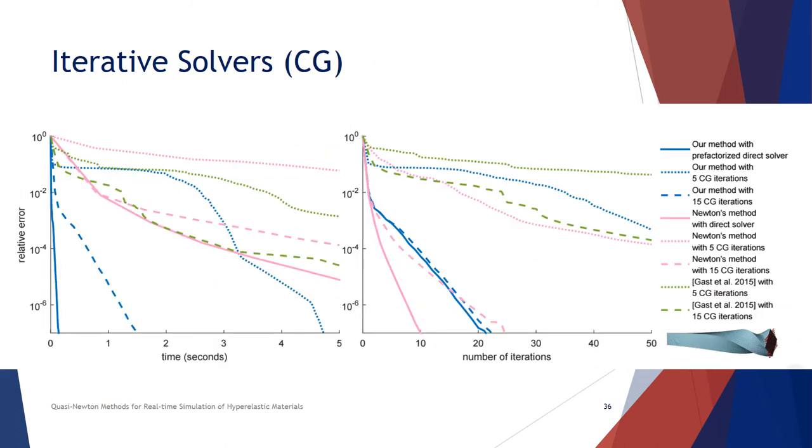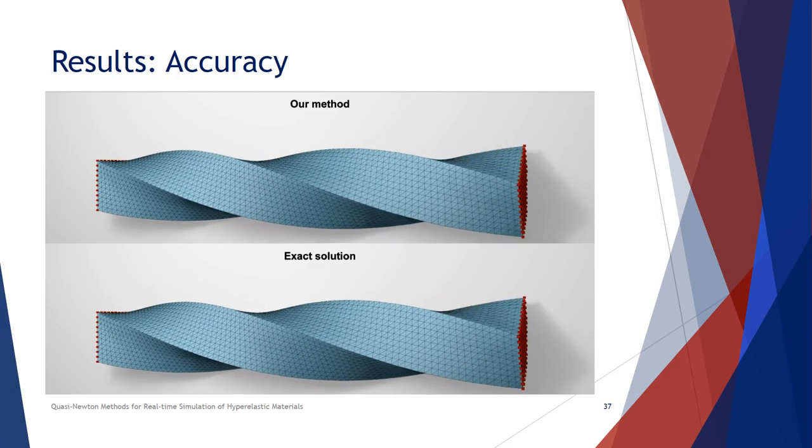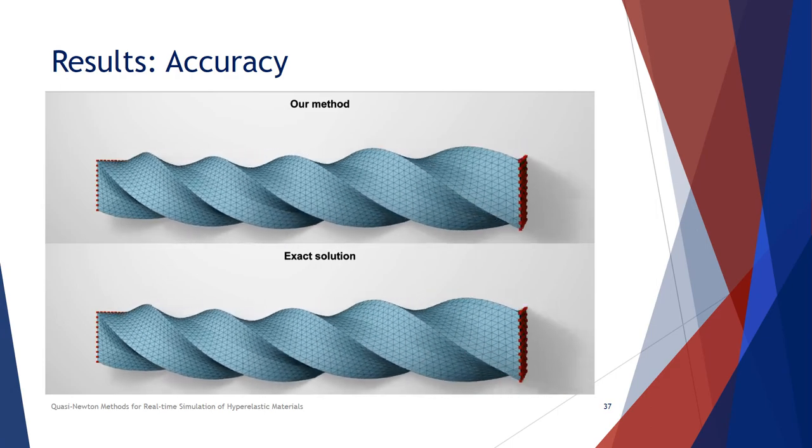We tested our method against lots of Hessian approximations in the L-BFGS family, and found our method outperforms all of them. We also tested our method against iterative methods, such as preconditioned conjugate gradient methods, and drew the same conclusion. I'm not trying to go over all the comparisons here one by one. If you are interested in more details about our work, please refer to our paper. There is a five-page result section full of statistics, and comparisons, and implementation details, such as line search observations, history window choice, and so on.